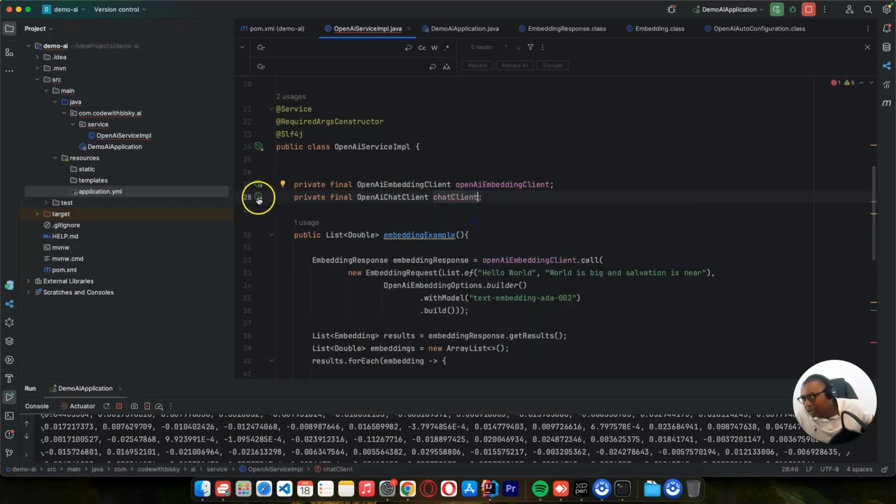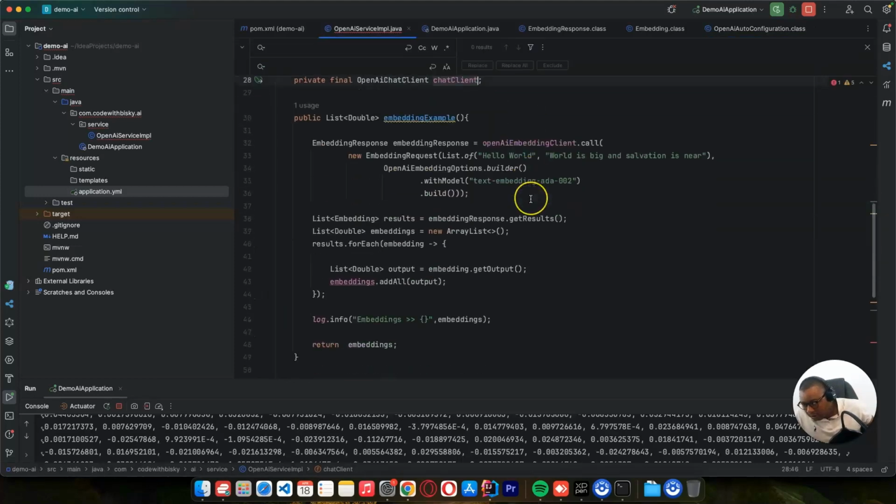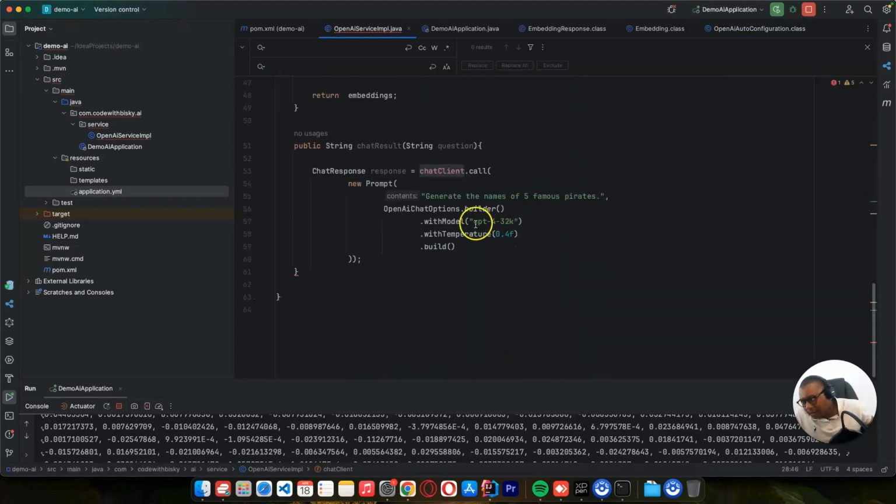You can see the injection is working fine, and we are able to use this. So the model, based on our key, I didn't subscribe for ChatGPT for mine. I think it's 3.5. Yeah, I think it's 3.5 turbo.